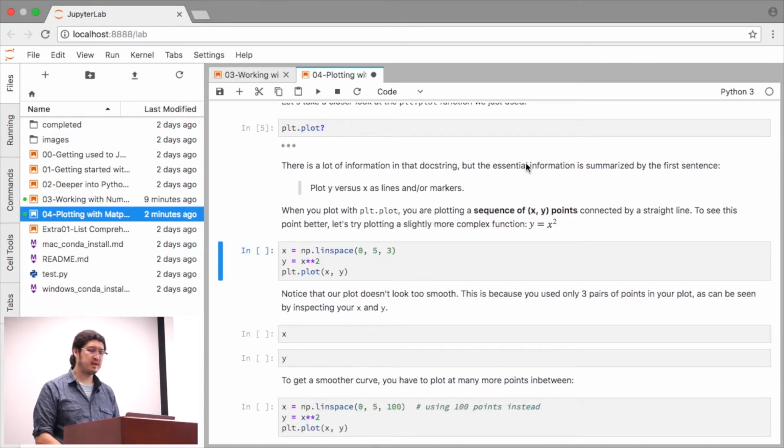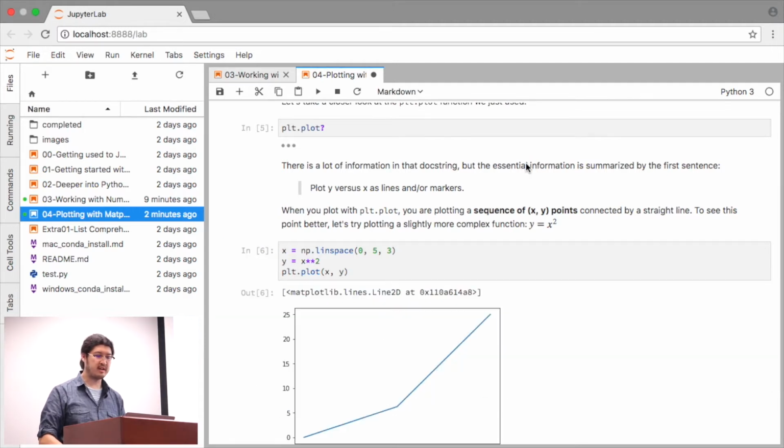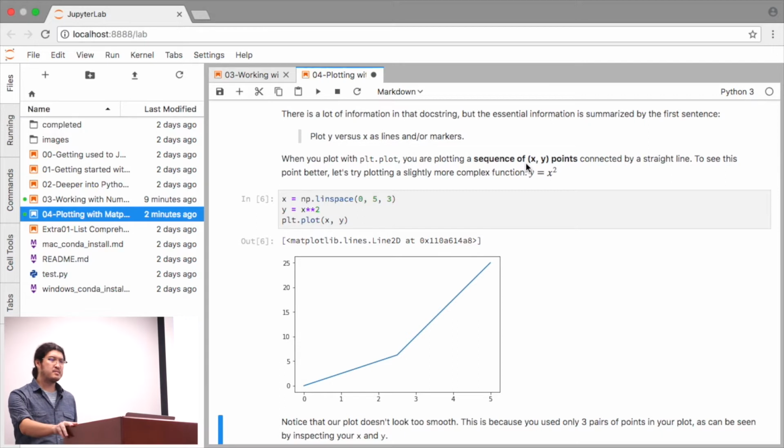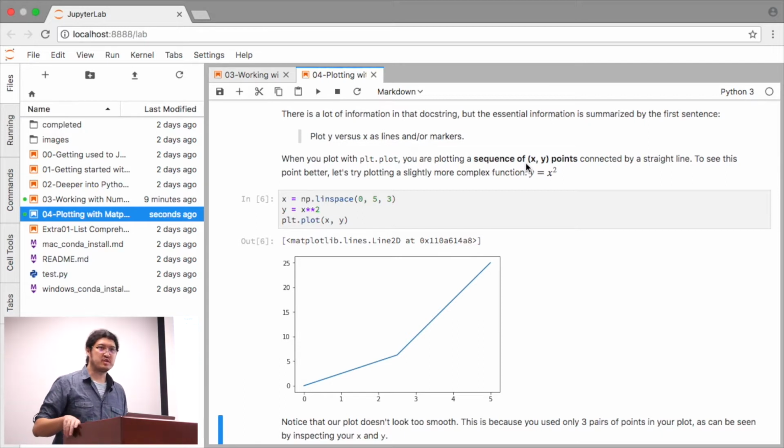What happens if you plot something a bit fancier, say like y equals x squared, a quadratic function. Again, I go from 0 to 5, 3 points, with the linspace, and I say y equals x squared, and I plot it. And this might not be exactly the quadratic function you're used to seeing. It looks a bit kinky, right? It has a kink in it, and if someone tells you, hey, this is how a quadratic function looks, you should really start to doubt their mathematical capabilities, right?